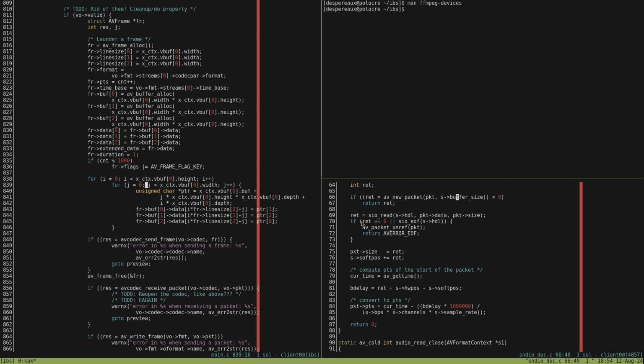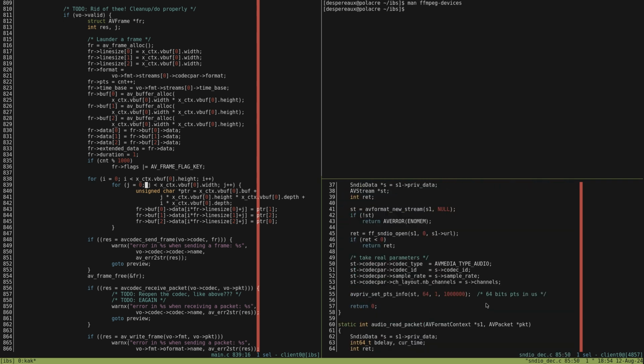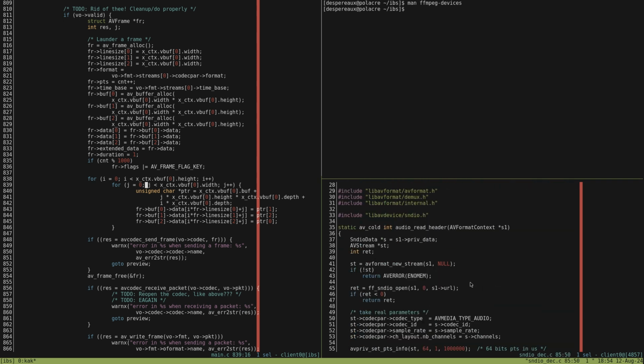And how does reading a packet work? So it reads directly from sound.io, sets the packet size, compute PTS at the start of the packet. This looks extremely achievable. I think we can do this, and I think it'll be better than trying to do it via the frame method, because this should then just integrate with all of FFmpeg if we can supply it.